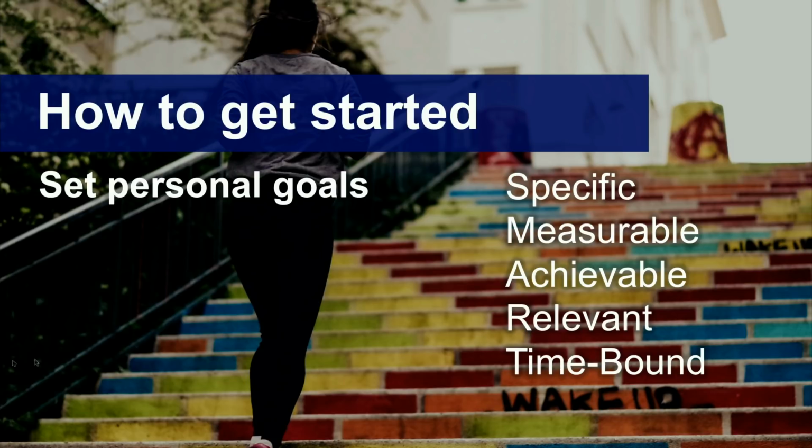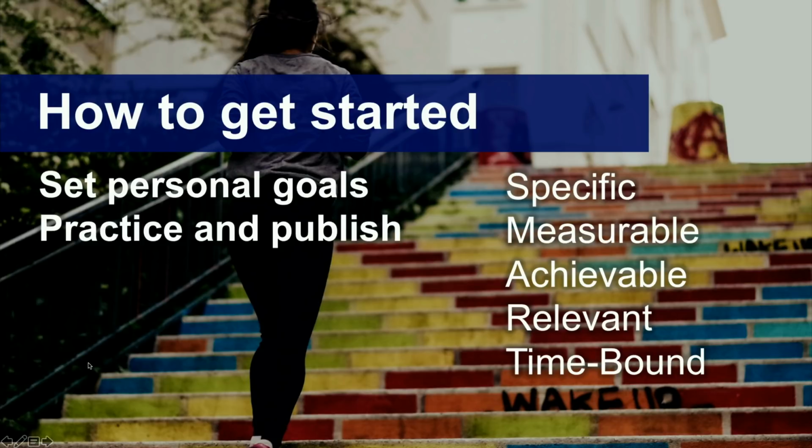Next, you should commit to a plan of practicing and publishing regularly, because practice is the best way to improve, and publishing is the best way to make yourself accountable, because you are going to have a community of people who are going to be there to support you and push you to do things more and more.